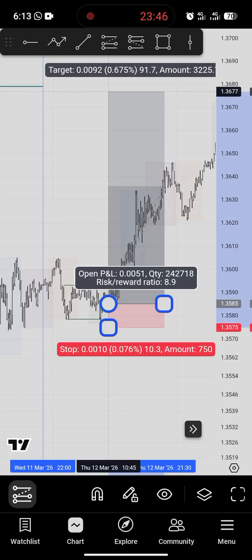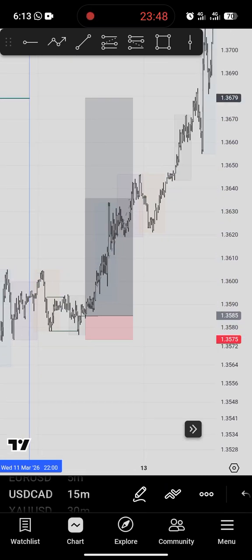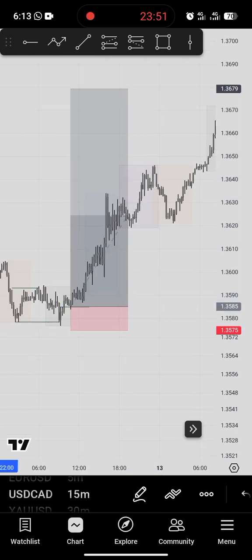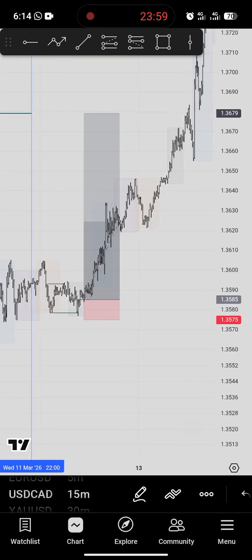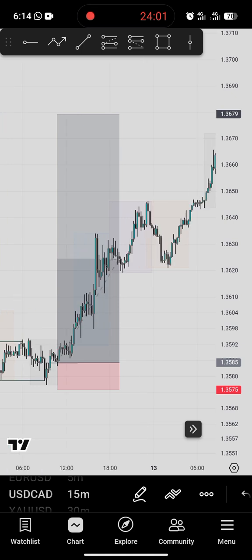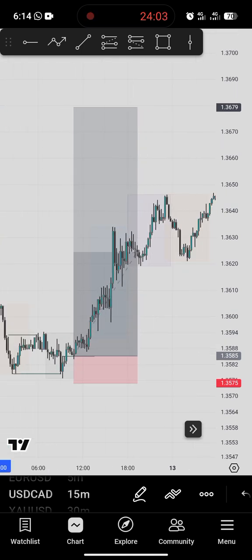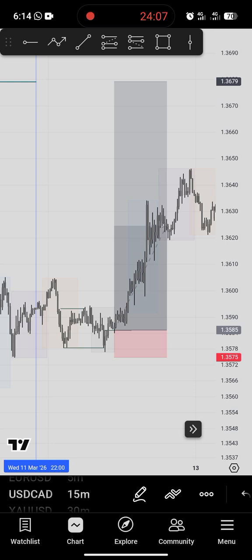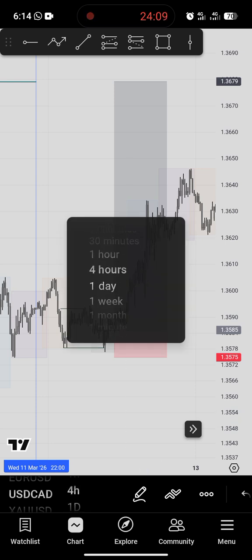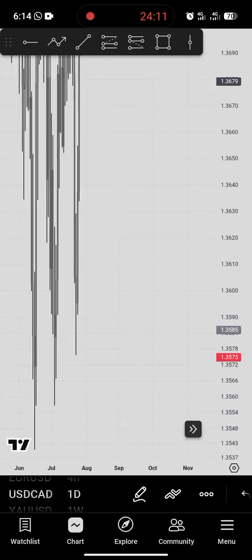Oh my god. This is getting interesting. You see, how many trades? On Tuesday, Wednesday, Thursday, we are having 3 trades that are running now. So do you know how much you're going to make from this? So that is how we operate. This is how we took our trade on Thursday. So now Friday. Let's go to Friday.